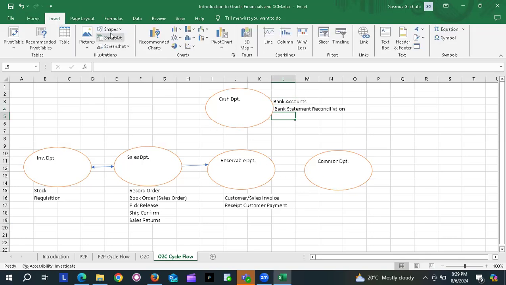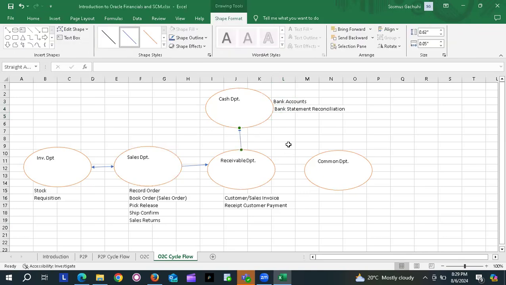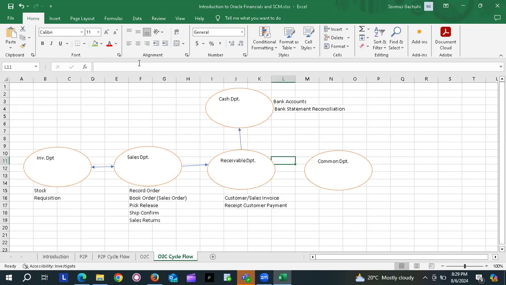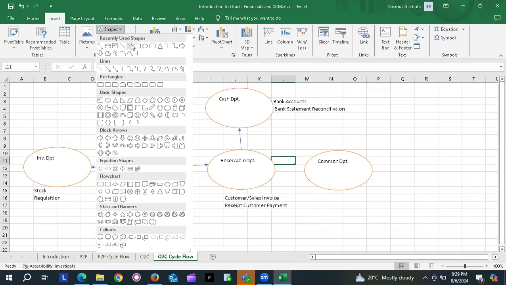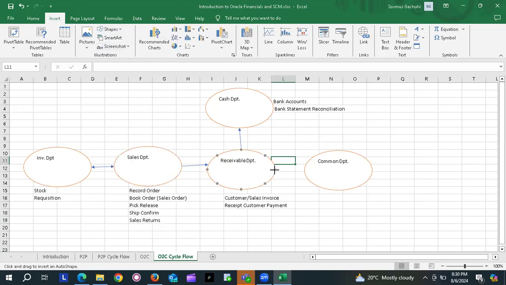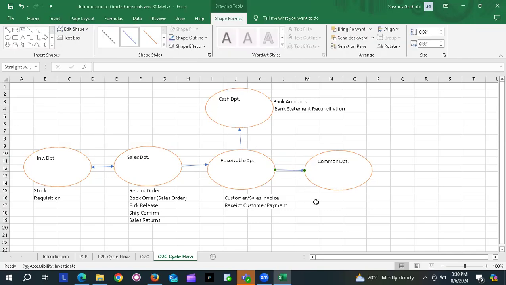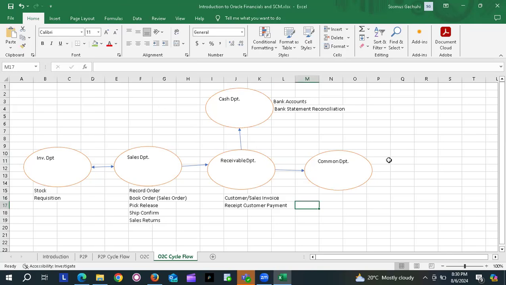So it's a communication that has to go concurrently and be communicated to the cash department from the receivable department. Then this information has to flow all the way to the common department for reporting purposes, where we do financial reports.